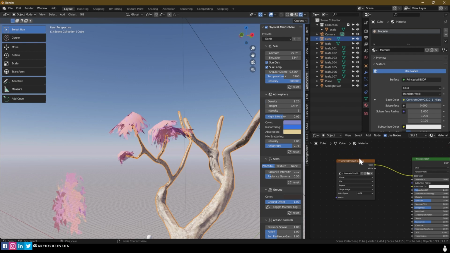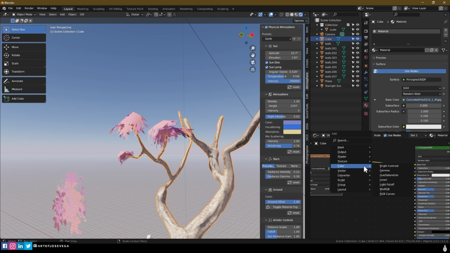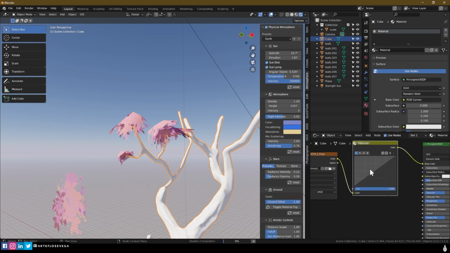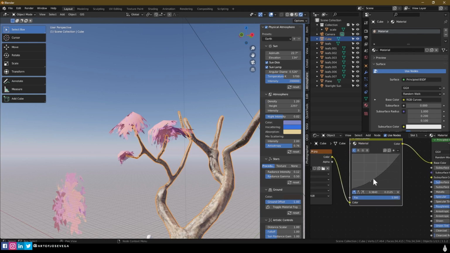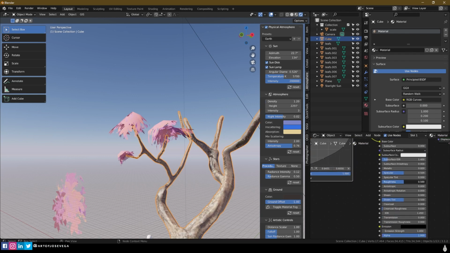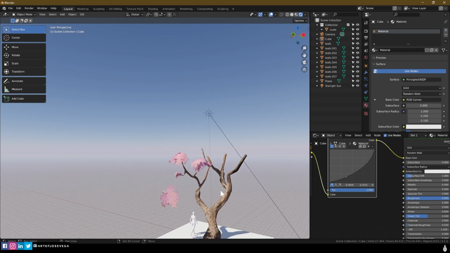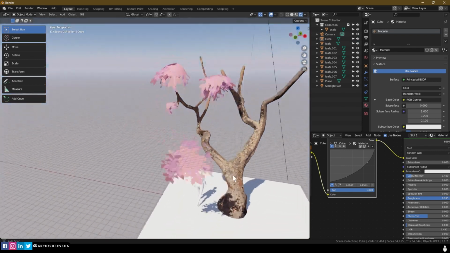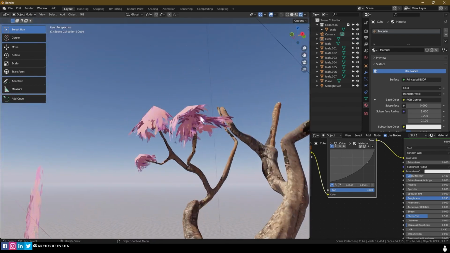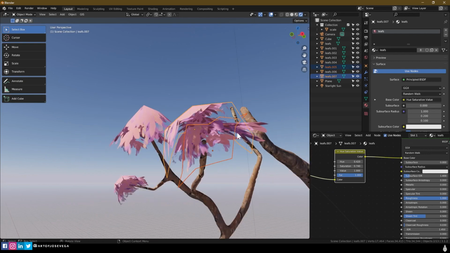So if I wanted a darker sort of texture, I can maybe add an RGB curves and then play with it. I'm going to turn up roughness, specular down. Just play with that. Yeah, I like this pink color. It's kind of cool.